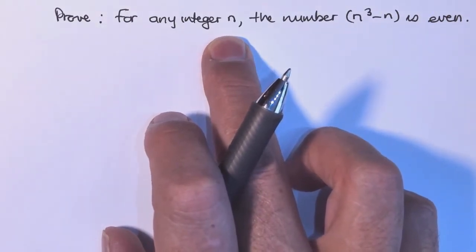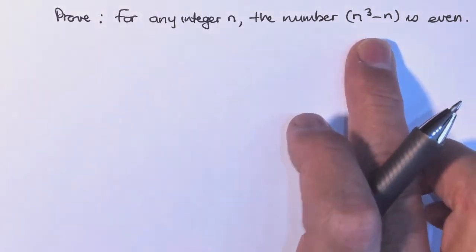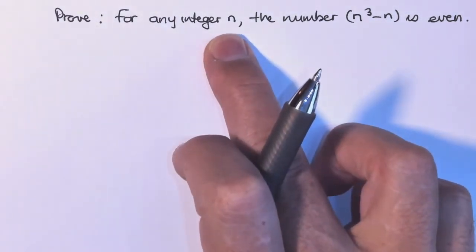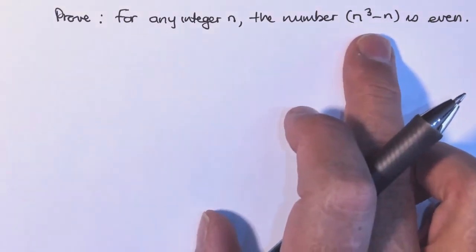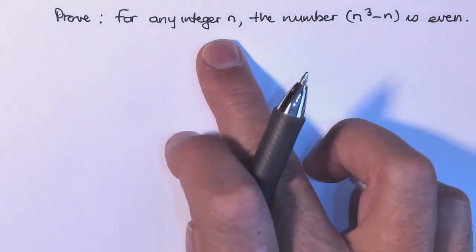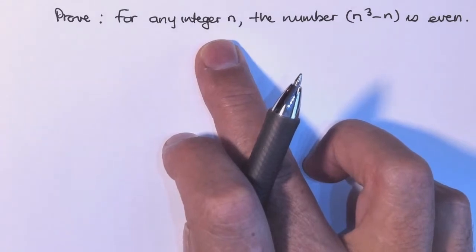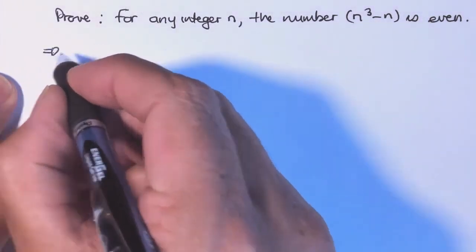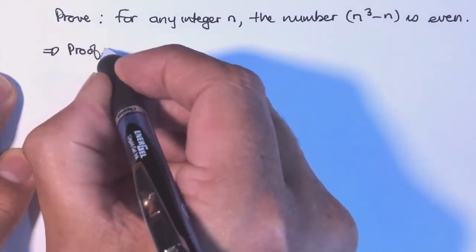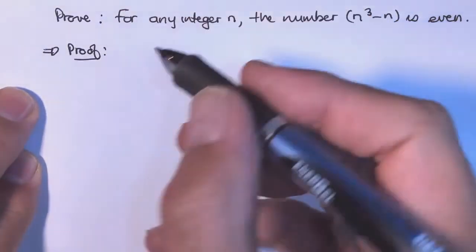We might be able to prove that n cubed minus n is even if we knew that n was even. In fact, we could probably prove that n cubed minus n is still even if n is odd. But since n must either be even or odd, we don't know which, so we will work with both. Let's see how we do our proof. Our proof is as follows. We consider the two cases.